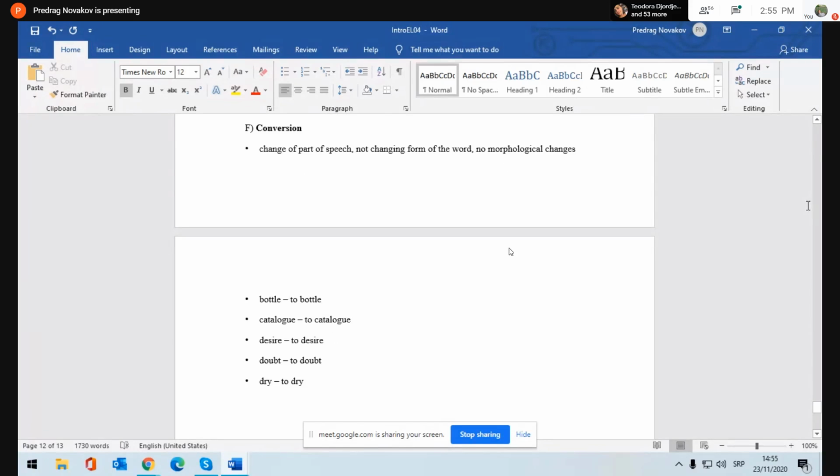You can do this in English, but not in Serbian. In English you can have write, which is a verb, or in Serbian you have čitati, čitanje, okay? You can have different suffixes for čitati, čitanje. But in English you have words like walk. Walk is a verb and a noun at the same time. This is what we call conversion, okay? Changing part of speech without any morphological changes.